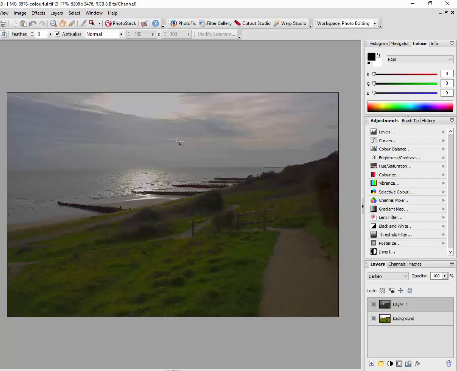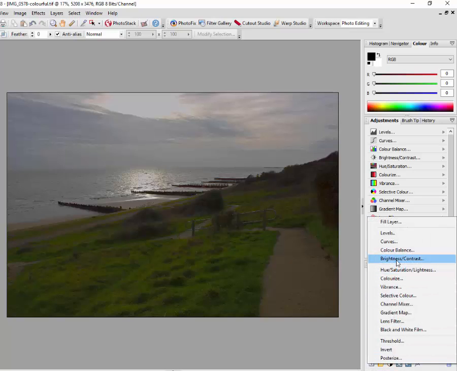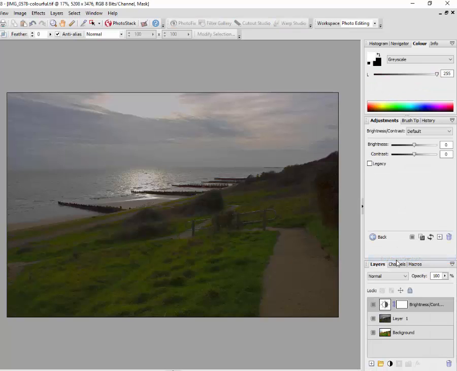So what I want now is to add a couple of adjustment layers just to help bring this image up. So what I'm going to do is go down to this half black half white circle down here, and I'm going to select brightness and contrast.